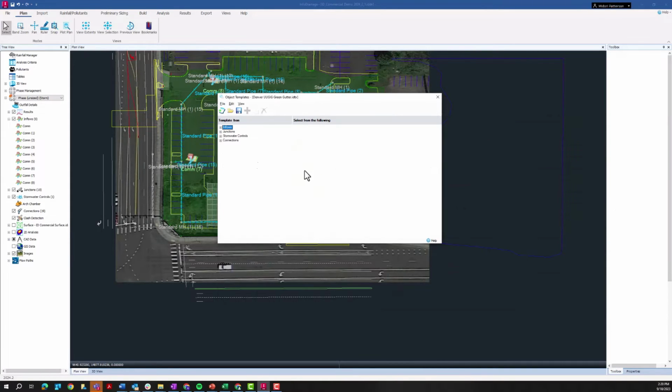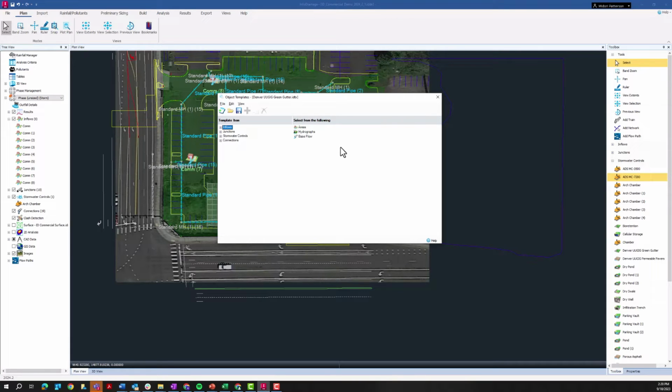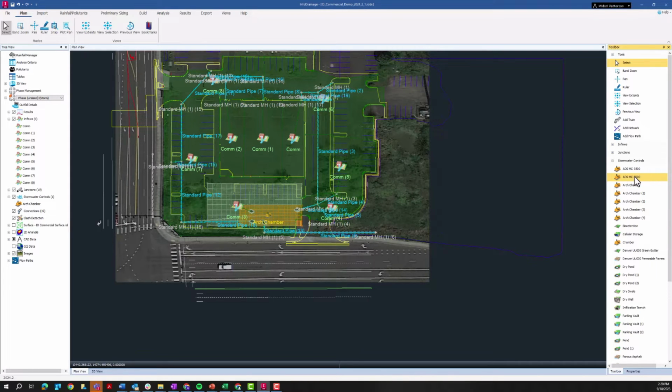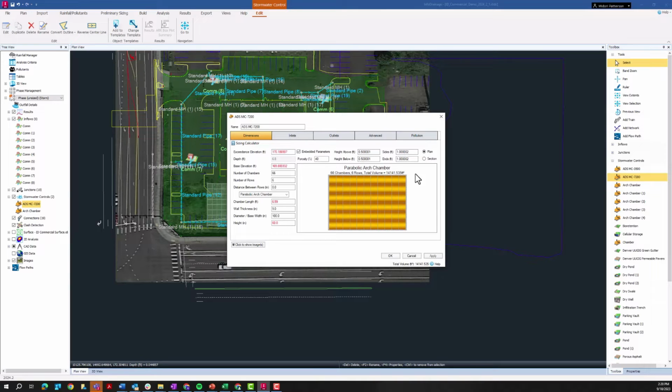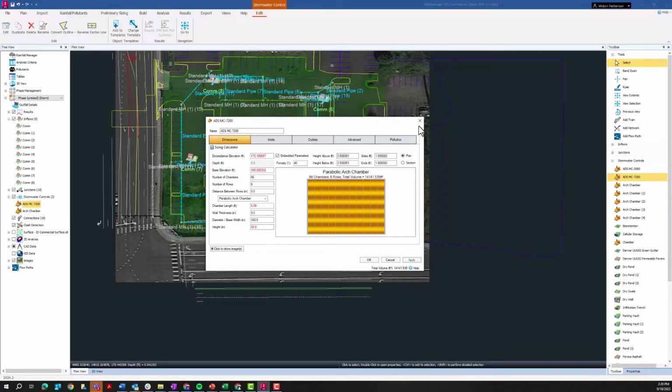I think this is the one I actually wanted to load. Yeah, so here's one that has a bunch of other different kinds of stormwater control structures loaded in here. So now that I have that loaded, one that I'll just point out is these ADS project templates. ADS does have their specs posted on their website, so you can go in and look at those different depths and effective heights so that you're getting the actual volume in these underground detention facilities. So you could build these out and save them as a template.